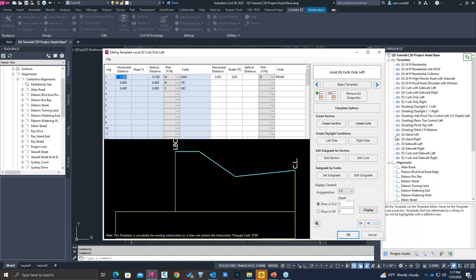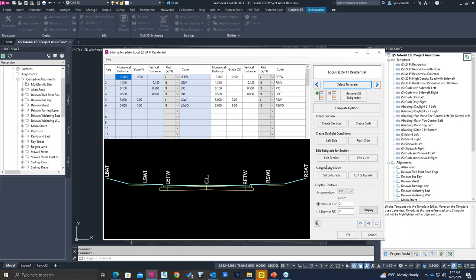And if I was to go back and visit my 24 foot, we can definitely dig into this pretty deep. So I'm going to try to avoid that on a quick webinar. But you basically have this broken up in a couple of areas. We have a left side of our design, a right side of our design, starting off with the center line and then working outward. So you can see that the first leg is your pavement width, the slope.